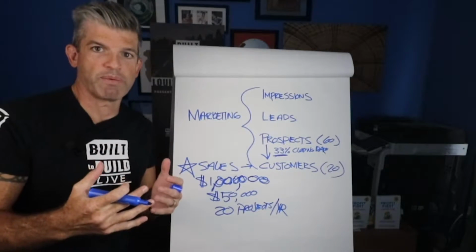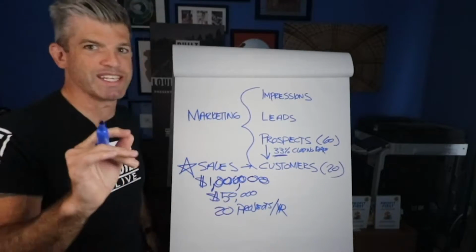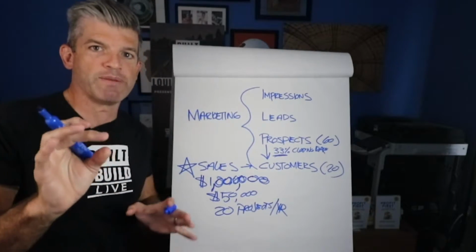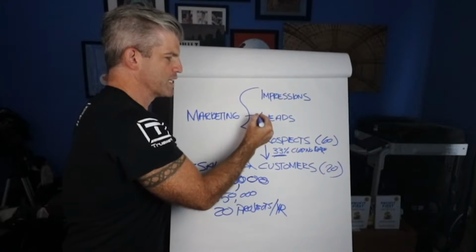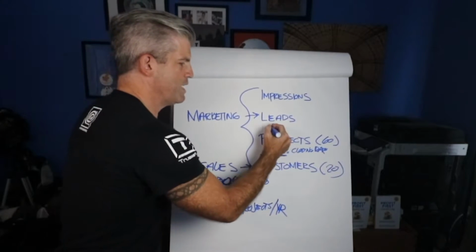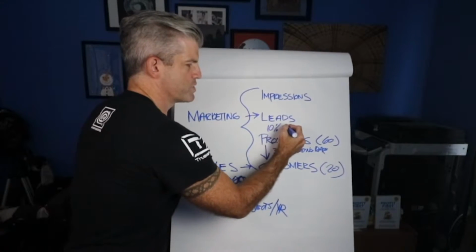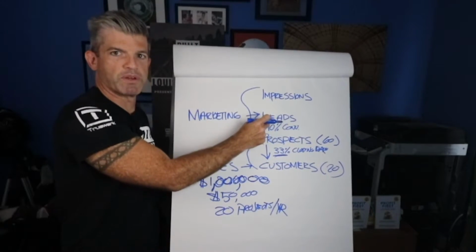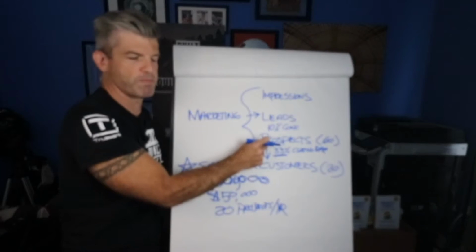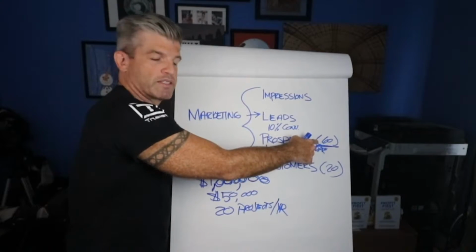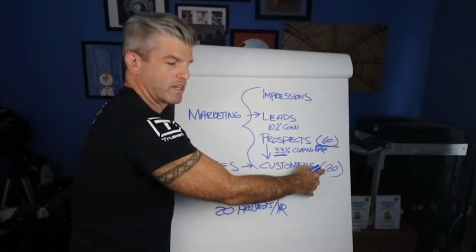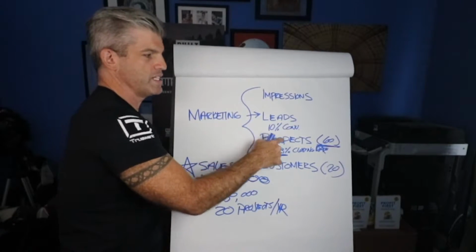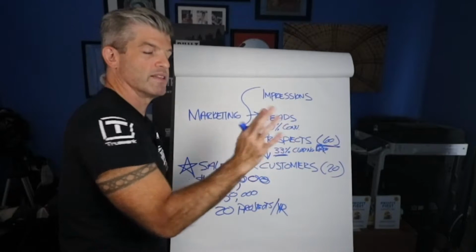But before they become a prospect, they need to become a lead. You need to start tracking this so that you'll know. We're going to use, in this example, a 10% conversion rate. That means we get a lead, they come in, and 10%, we're going to call that a 10% conv, C-O-N-V, that just means conversion. So 10% of the people that we get as a lead become prospects. All right, we need 60 prospects because that's going to turn into 20 customers at a 33% closing rate. So if we convert 10% of our leads and we end up with 60, then again, the math is very simple.